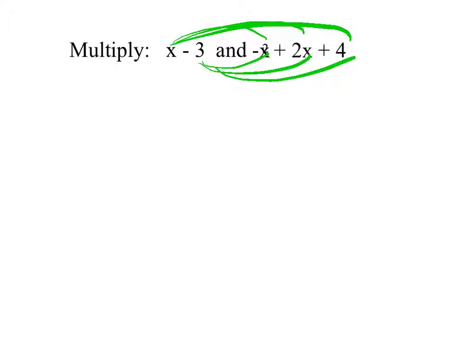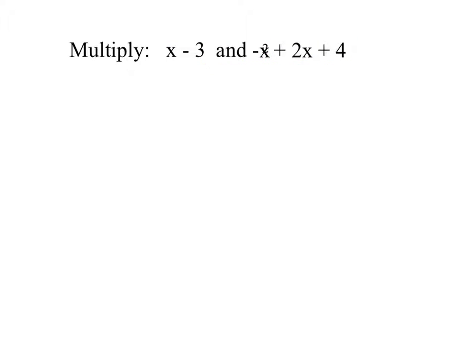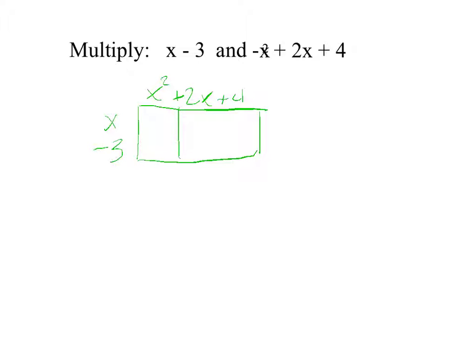One thing we've been working on in our class to be able to do this really organized is to use the box. But now, instead of a 2 by 2 box, we're actually going to set up a box that fits all of it. We're going to go 2 because it's x minus 3, but then we're going to have to go by 3 because of the quadratic there, x squared plus 2x plus 4, and so there's 3 terms. So we need to split it up into 3 there and 2 there. And now it's just the same idea as what we've been doing.